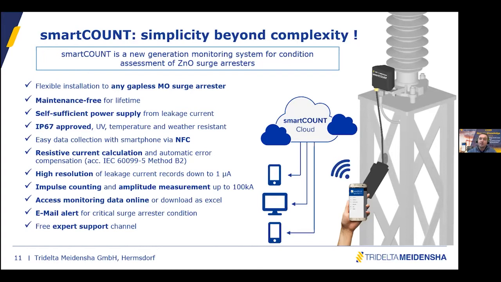And on the current version of the smartCOUNT, we are using a transponder pad where we collect the data with a smartphone and the app of Tridelta Meidensha that you can download from the App Store. And this app will help you then to upload the data to the cloud, and you can access the cloud from any device.